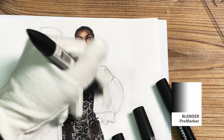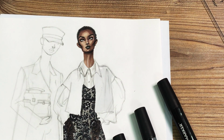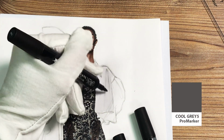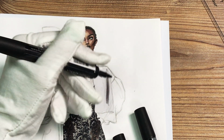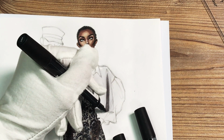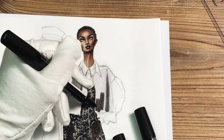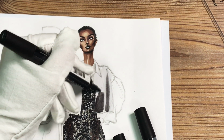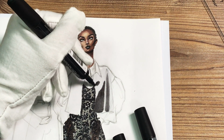Okay, once you've finished, let's start working with your jacket, and I'm using Blender. We always use Blender for the leather. And next I'm working with Cool Gray 5. Cool Gray 5 is almost black. Whenever you have a black garment, you probably are gonna work with Cool Gray 5, unless it's some pitch black, totally light absorbing fabric.